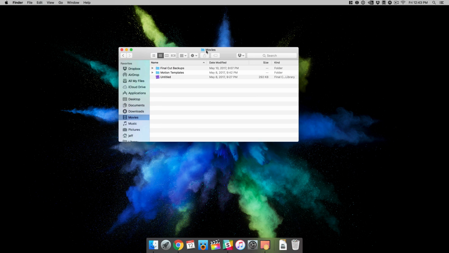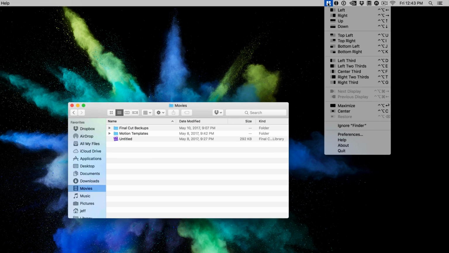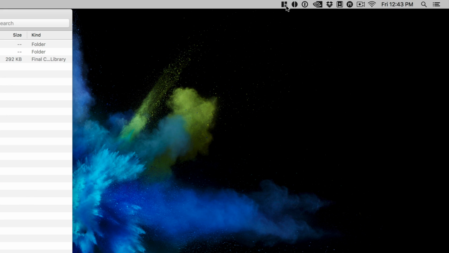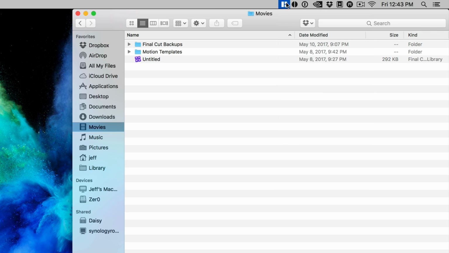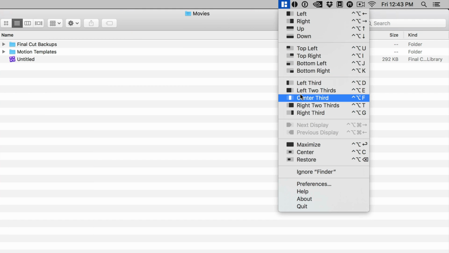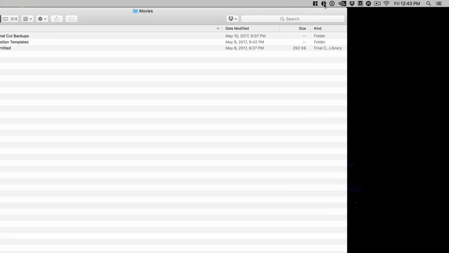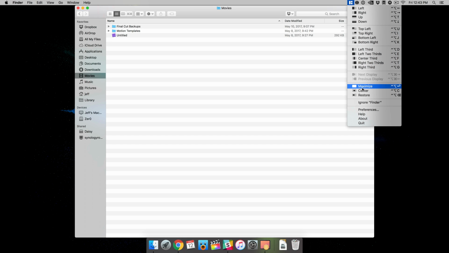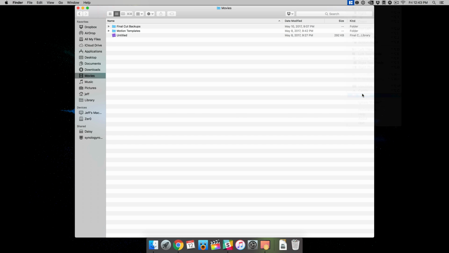Now of course you can do like I just showed you and use drag gestures on the windows to snap them into place, or you can go up to the menu bar icon and select the shortcuts directly from the menu bar. Or if you wish, you can just use one of the configurable keyboard shortcuts that are available. So lots of different ways to go about snapping windows when you use Magnet.